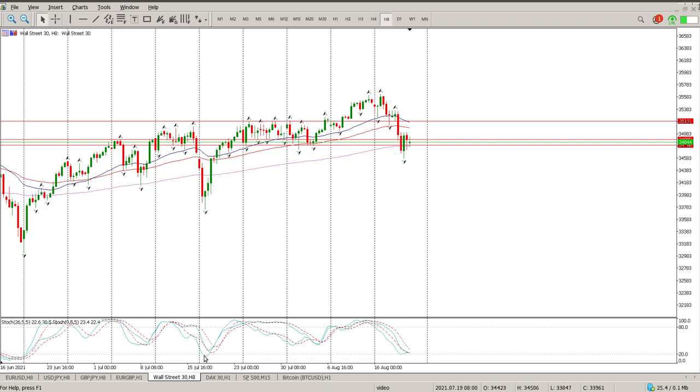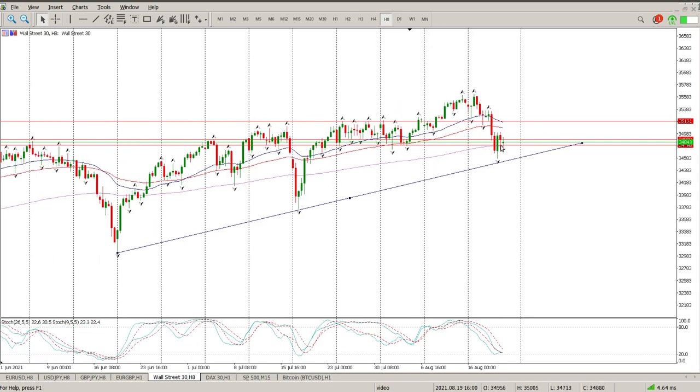Firstly, we have not quite divergence on the one oscillator, but on the second oscillator there's definitely divergence. So that's the first thing, and this is on an 8-hour chart. We've got a grouping of the oscillators on the 8-hour. Whenever you get a grouping of the oscillators on a high time frame, take it seriously, especially when it is in the opposite direction of what your trend is. So the trend is up, and you have a fairly solid trend line here which is in play. So this is kind of bottom of channel, so I would anticipate a bit of a move to the upside.